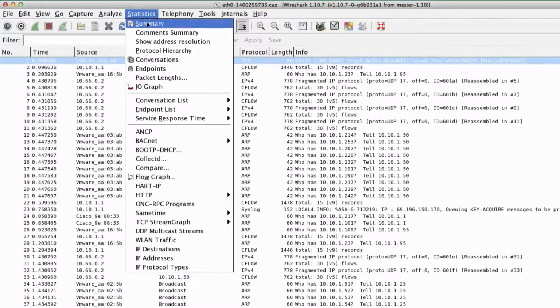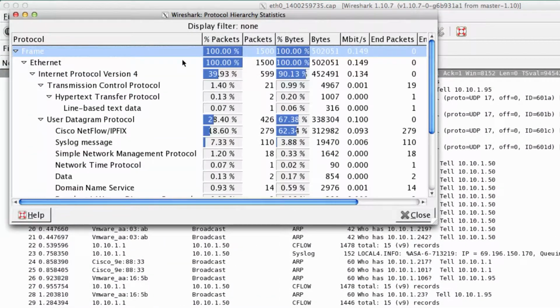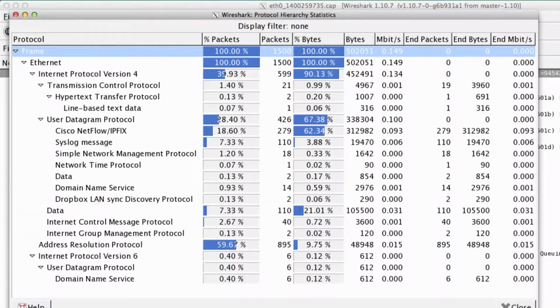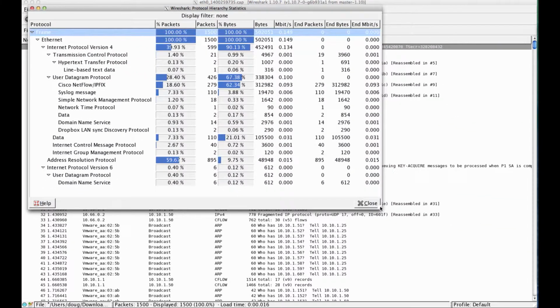The Protocol Hierarchy window shows a tree of all the protocols in the capture. The tree is organized to show a protocol hierarchy according to the different levels of encapsulation. In this example, all of the traffic captured is Ethernet traffic, so the fraction of packets in the capture file that are Ethernet is 100%.